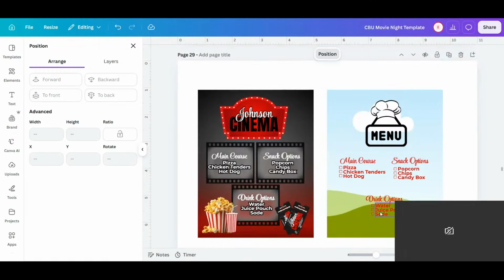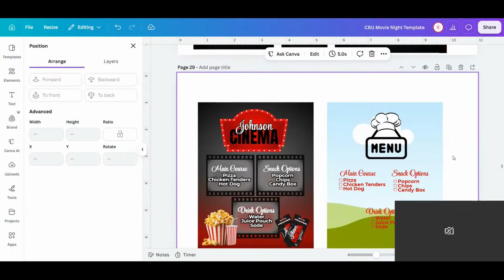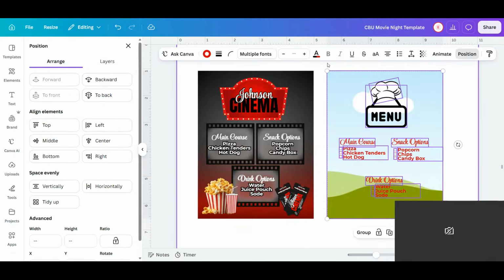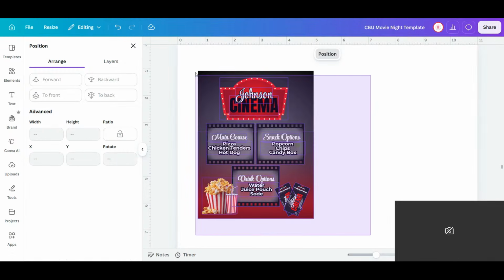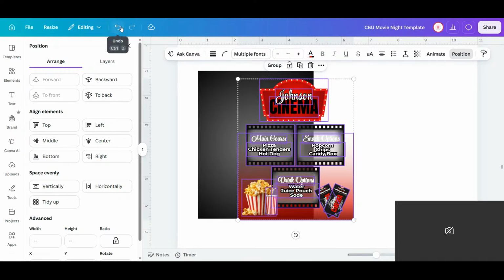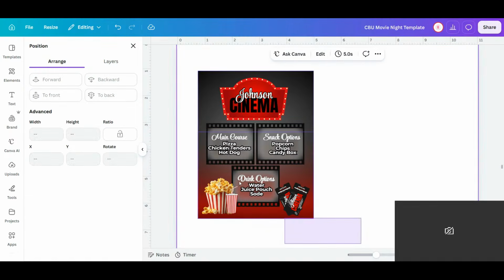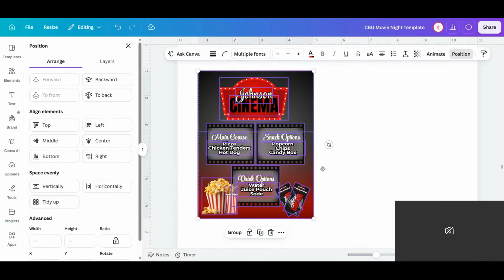That's cute. Okay, cutesy. Now we have a cute menu. I'm going to duplicate the page because we could take this off. Oh, how cute, guys, as a menu.